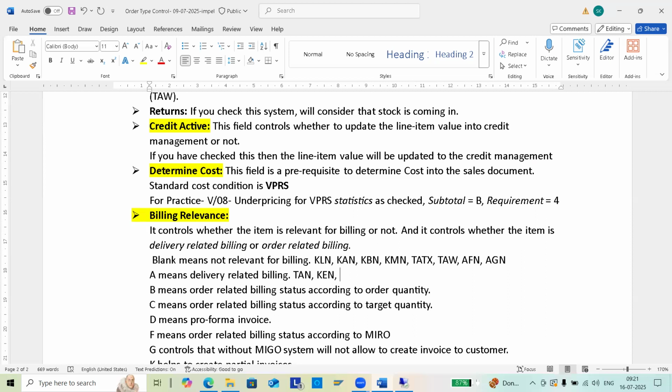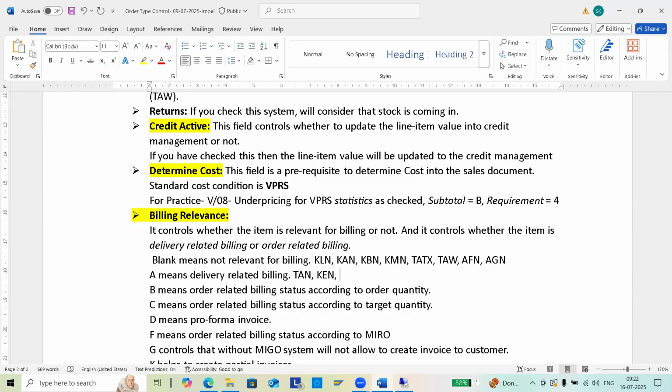So actually what happens? The delivery will be created later. Why? To save time, because that is a point where he needs to do everything immediately, and if he keeps the delivery process within the transaction, then it will take some more time, right? So that's the reason we have the billing process here related to the order, and we will create the delivery later. That process we will understand later, not at this point. So delivery related billing, whatever will be there, will come there.